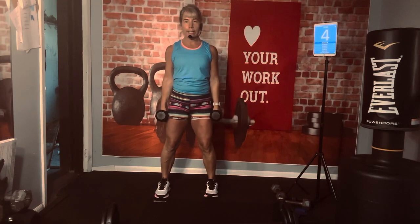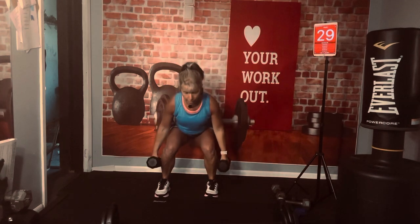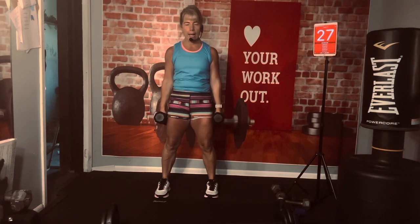Toes and knees forward. Shoulders back and down. Try to keep that chest up. Knees over the ankles. And go. Bring it down. Go as low as you can. And squeeze.